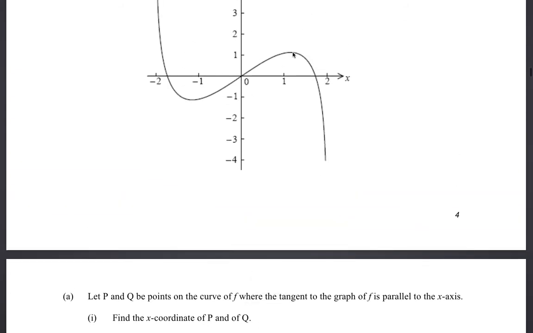Now, let us look at the maximum point and the minimum point. If we draw the horizontal lines touching those points, you can see that they will intersect the curve at only 2 places, isn't it? That means 2 solutions. So how do I find that k value then? It's very simple. You find the y coordinate of the maximum point, and then you find the y coordinate of the minimum point. Those are the two k values. So if you draw the line at those points, they will touch the curve at only 2 places.